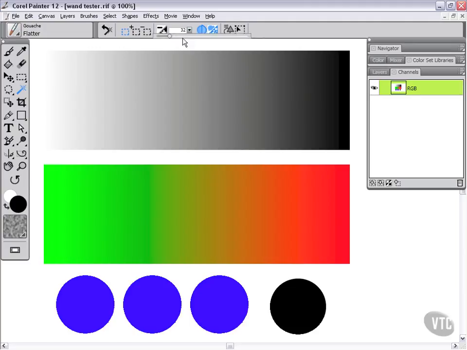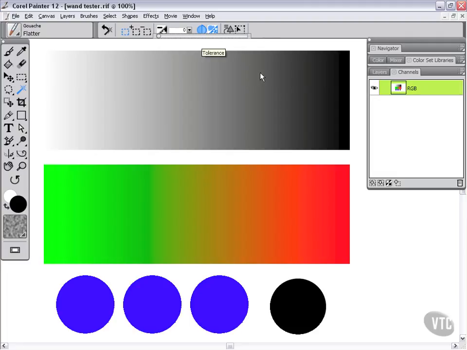The most important thing to understand about working with the wand is this tolerance value, which is right here. If we drag this all the way down, you'll see it goes from 0 to 255. That tells you it's basically 256 shades, which is, as I told you when we were looking at color, each RGB channel. So the idea here is that you can go from 100% of any color that's similar to what you just clicked on to basically 0% of any other color, and that becomes the maximum precision.